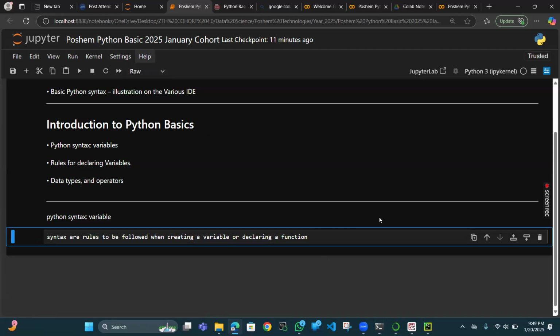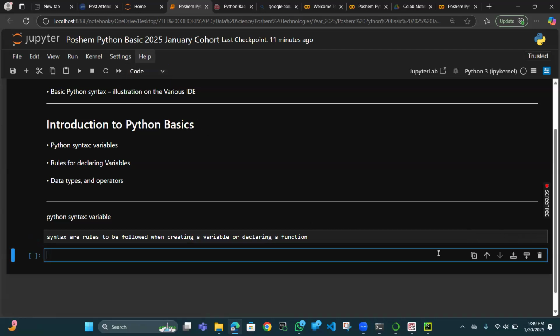What's a variable? All right, a variable is a container used to store values in Python.